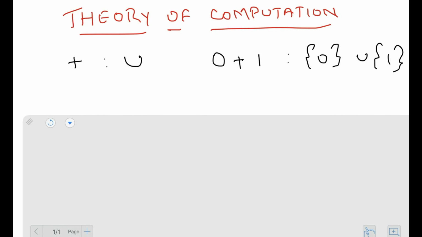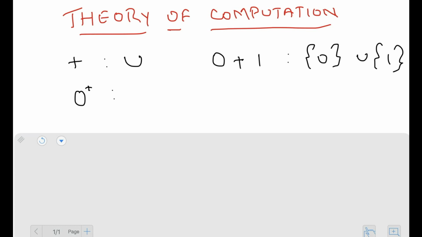So that's one thing. The second thing you might see me writing is instead of the Kleene star, I sometimes use a plus. So if I say something like 0 plus, that just means it's a 0 concatenated with a 0 star.